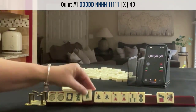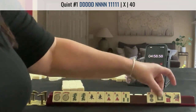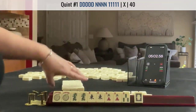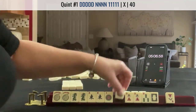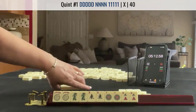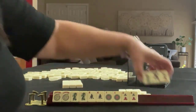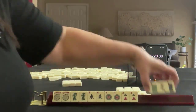Green. That would be part of that potential quint. And since we're playing a big hand, I might let that white dragon go. We're looking for 3s. Oh, we got 1s. Now we have an option. So let's let those three go, and I would pass a white dragon. If you're playing a big hand, it's not such a bad risk. We have a 2, 5, 9. I would let those go. Focus on the multiples. No keepers there.